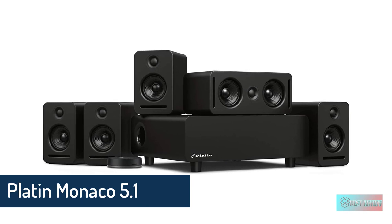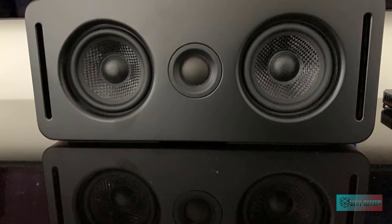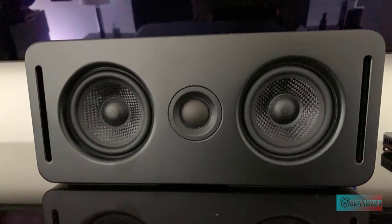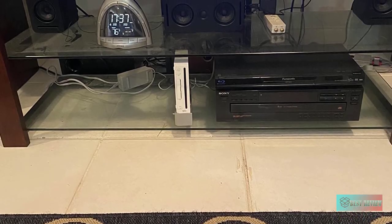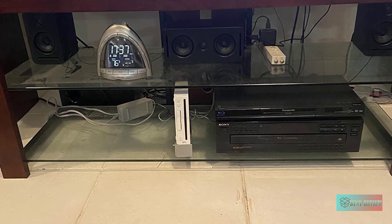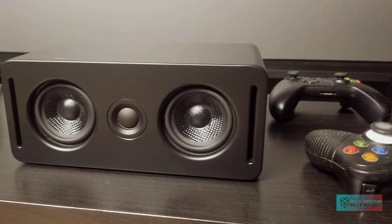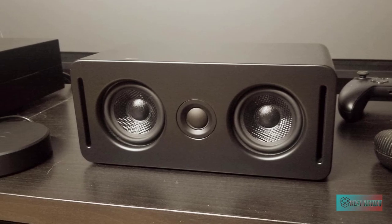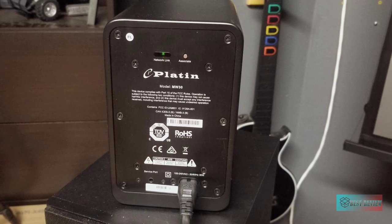Wysaw Sound Home Theater System. Stunning surround sound — Monaco speakers are individually and collectively tuned by THX, the uncontested leader in cinematic surround sound. The SoundSend audio transmitter decodes cinematic audio formats such as Dolby Atmos. Wysaw Certified Monaco components meet the highest globally recognized standards for wireless speaker systems, ensuring superior performance, reliability, and interoperability.